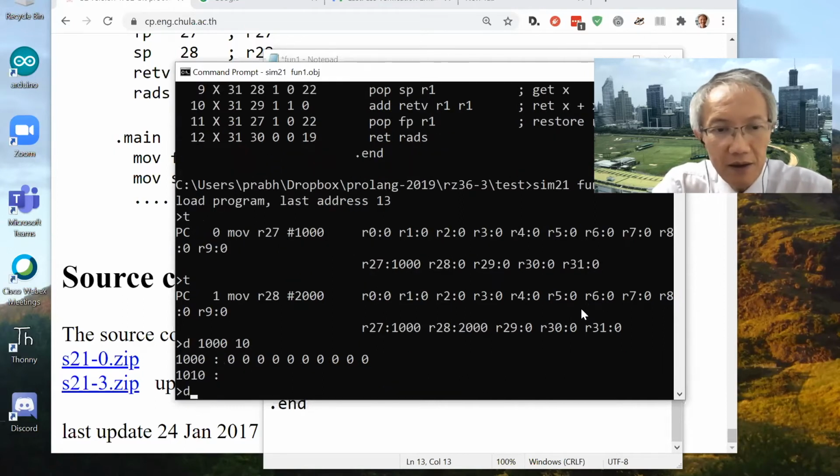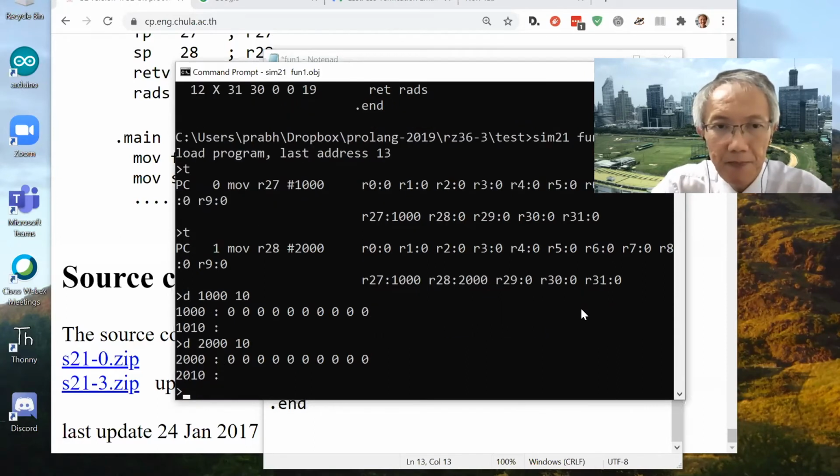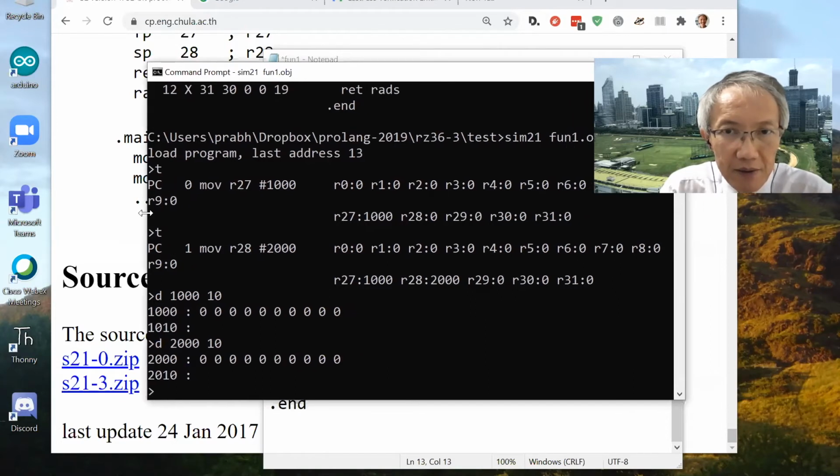This is where we have our stack. It seems okay, and you can see the number here. Let me enlarge it. Right, the frame pointer and stack pointer contain the correct initial values.